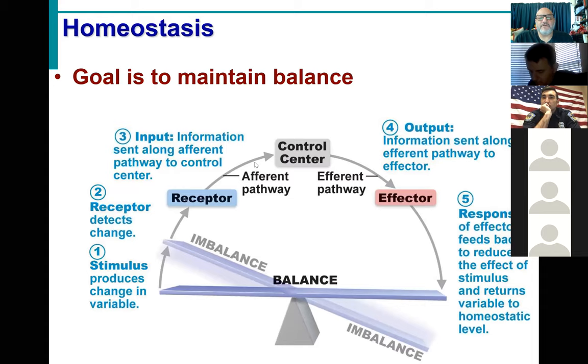Now, for this to occur, there are components necessary to be able to maintain balance. Normally, when we're sitting in the classroom, I'd say, how would your behavior change if someone was breaking into your house right now? And of course, a couple people would say they'd be upset or angry. But if you're sitting there in the classroom with me, are you actually aware that someone is breaking into your house? If my wife was sitting over here on the bed blowing a dog whistle, would anybody be aware of that? Would that change anybody's behavior in this class? No, because you wouldn't be aware of it.